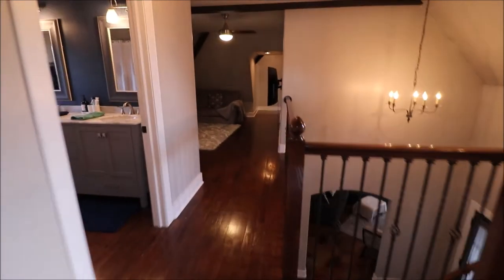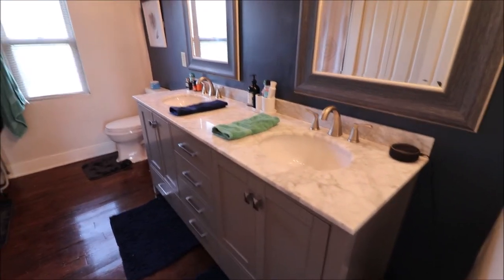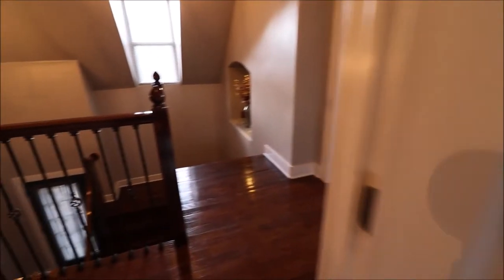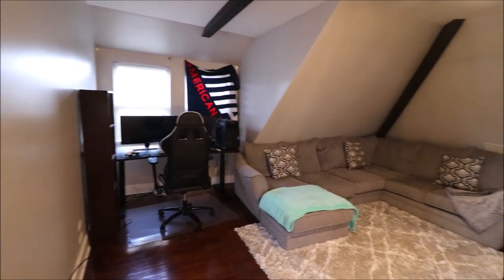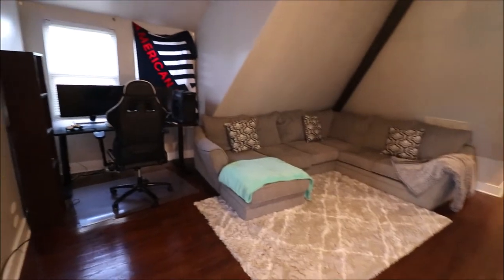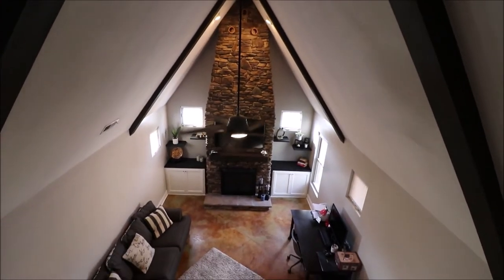Heading back down the hallway, this is our full bath on this level — something for everybody up here — double vanities. The door behind the open door here is where our additional washer and dryer hookup is for the second floor. This has got something pretty neat up here too that you don't see very often — it's got a great big loft area in the middle of the house between the two bedrooms, and it's actually a usable space for a whole other room. Right over here is that little walkway I pointed out from down in the living room — if you want to talk from up here or down there, you can.